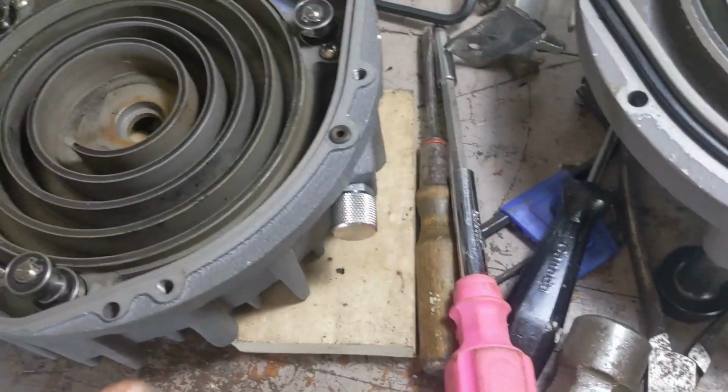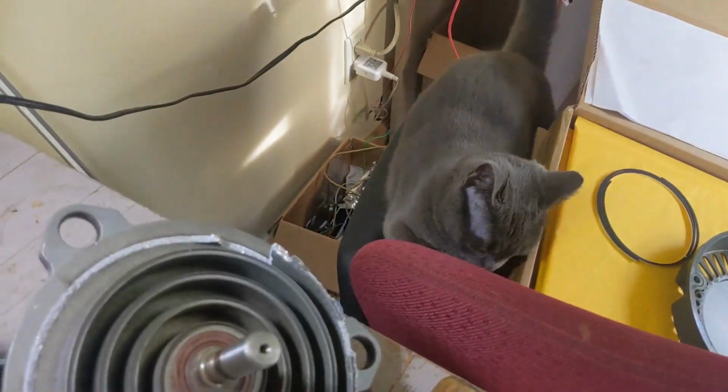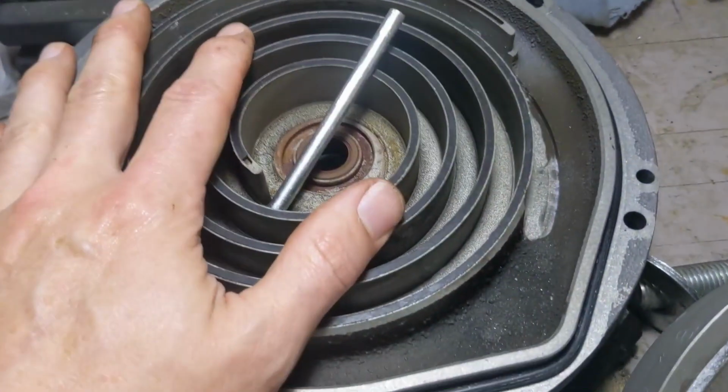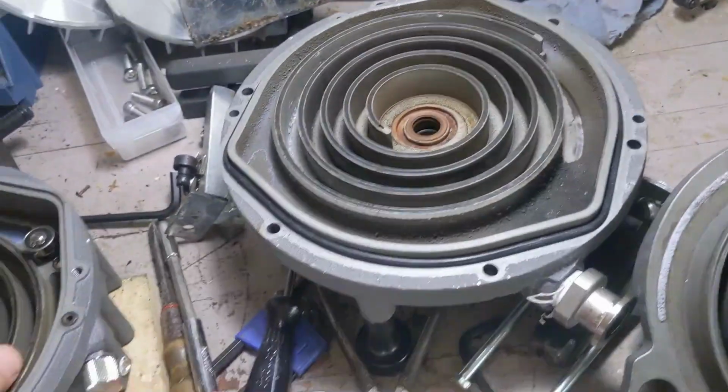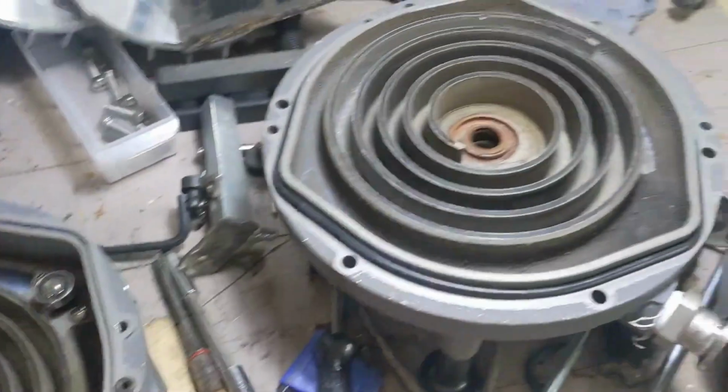Again, lots of stuff can go wrong. Yeah, I have a cat. Hello, cat. Yeah, that cat is really distracting. I kind of lost where I was. I'm just going to wrap this up real quick, though.